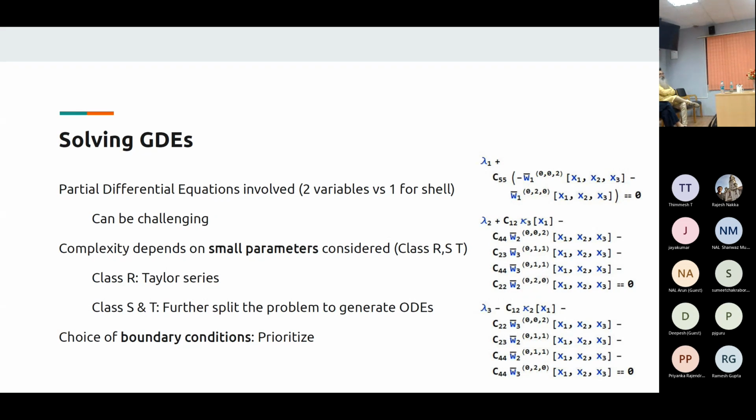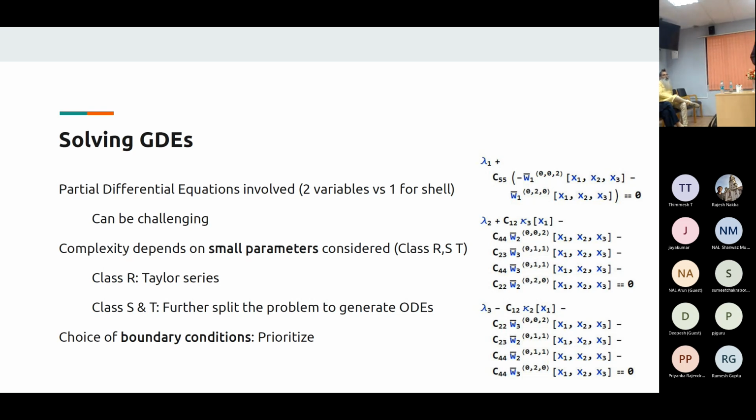But in other cases, you will have to settle for a Taylor series expansion and then try to fit the solution while trying to reduce the residual that's involved. And then again, with a Taylor series, you might have more equations to satisfy, or you might have fewer. So it's about which conditions you are going to prioritize. Sometimes it would be the Euler-Lagrange equations themselves, it might be the warping continuity, the interface conditions, or the shear condition. So depending on the problem itself, you have to focus on what has to be solved first and then try to fit the remaining ones.